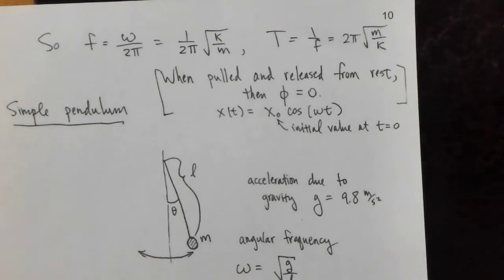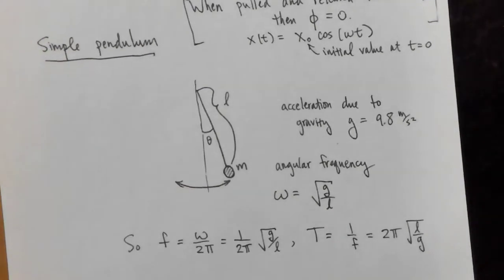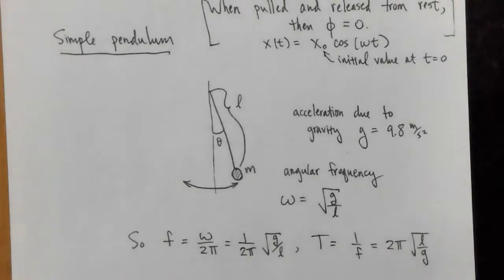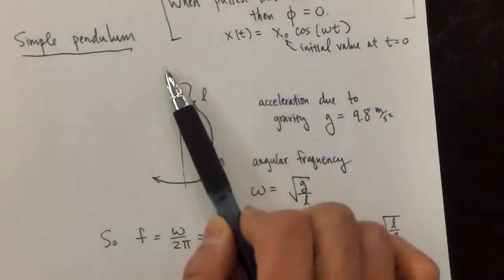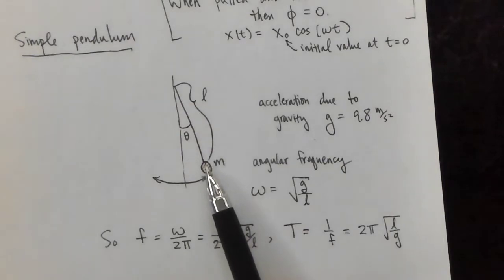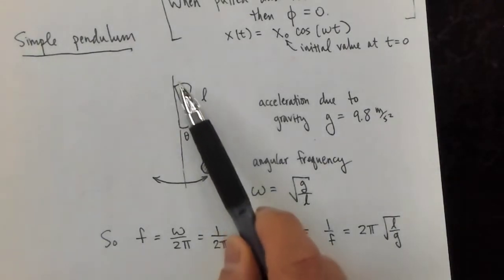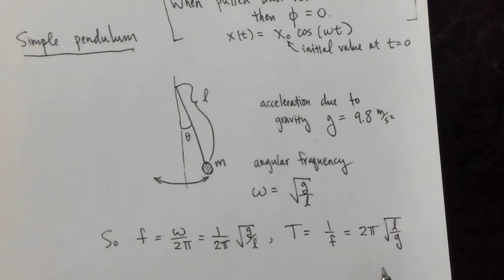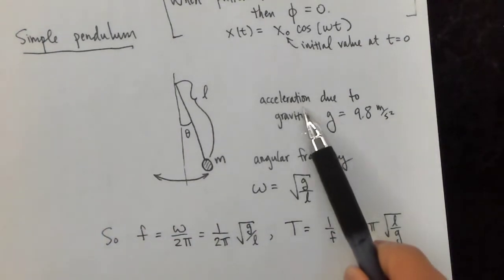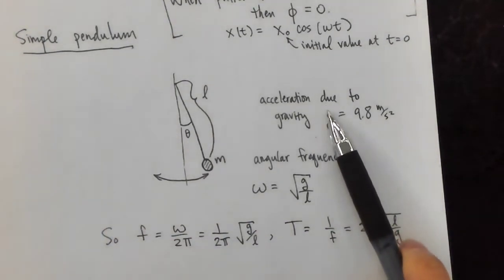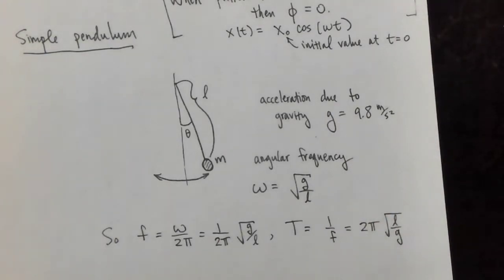Everybody good? All right. Then we have the simple pendulum. So the physical pendulum is not on the quiz. But the simple pendulum is the topic that can be covered. So we have a string of length L, a mass m. The string has a negligible mass. Okay, and so now we want to talk about the oscillations away from vertical. And so we have an acceleration, small g, due to gravity. So it could be 9.8, but we could talk about a pendulum on different planets in principle.